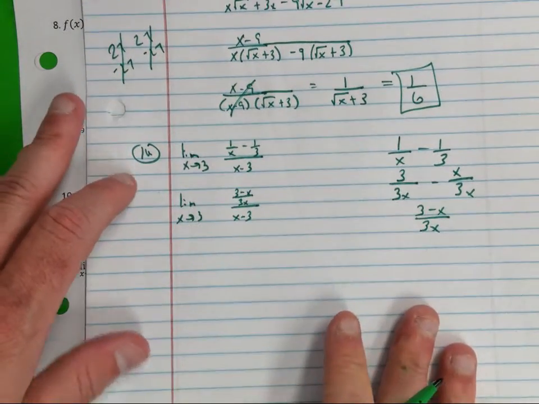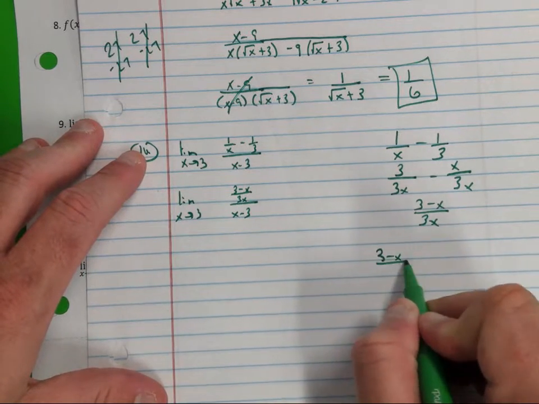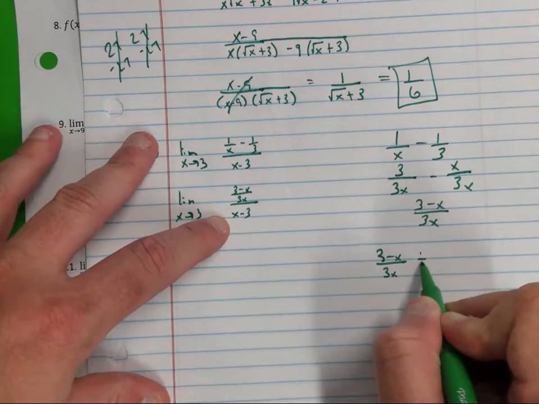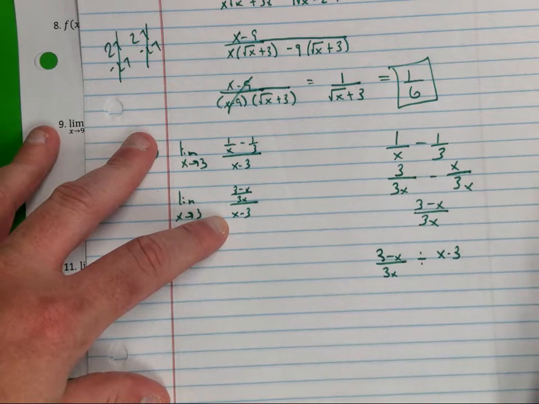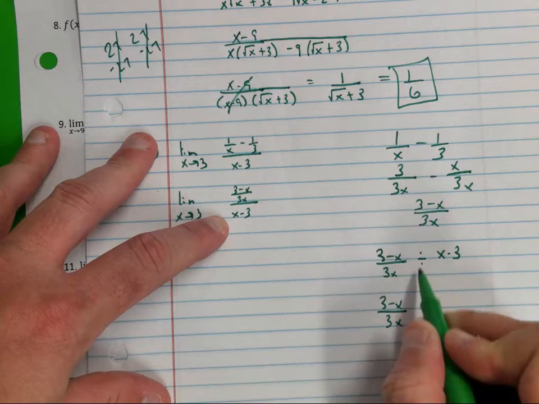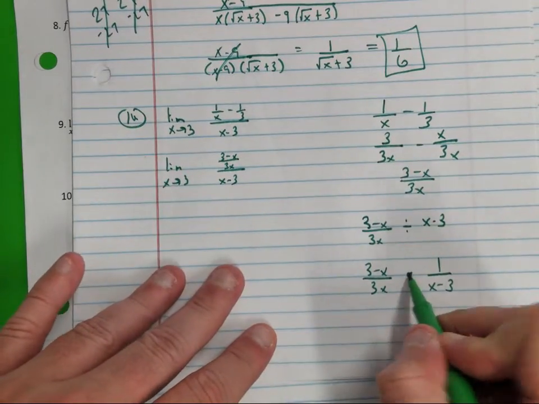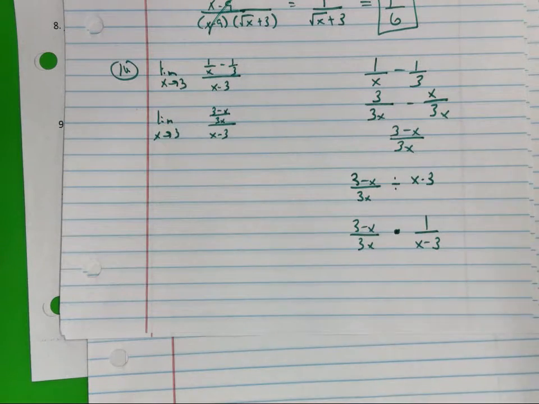Well, that's a complicated fraction there, guys. So what I'm going to do is come to the side and write out what it means. It is saying this divided by this. Well, let's flip it. Change that division. That becomes 1 over x minus 3. This is multiplying. Now let's think about this thing right here. These look very similar, don't they? I want to ask you, can I cancel those out?